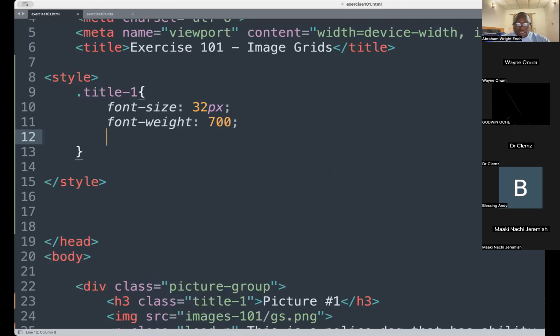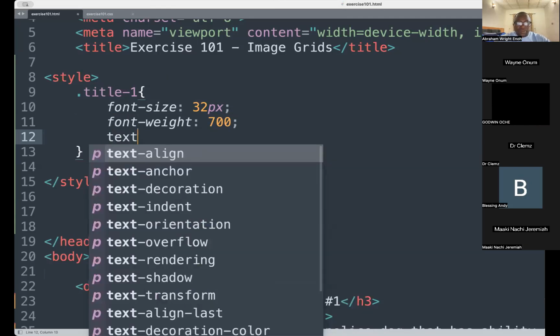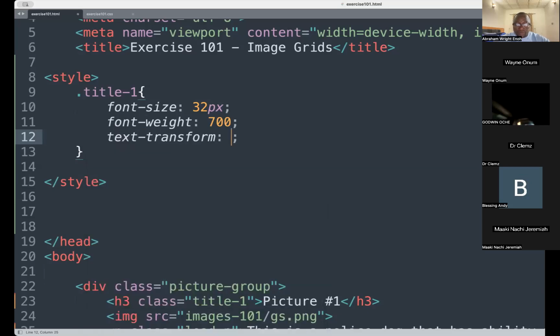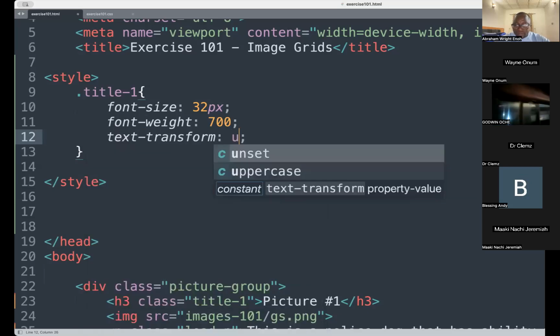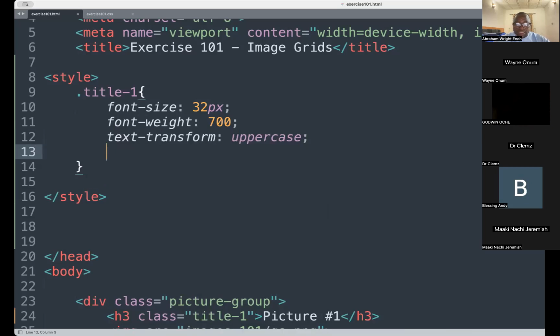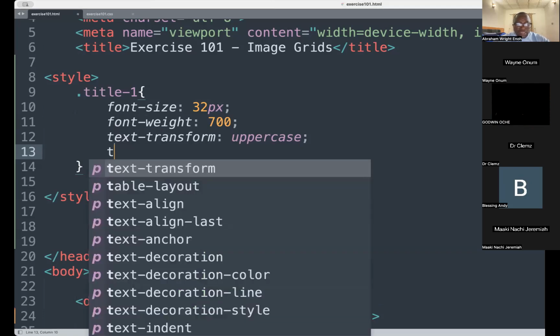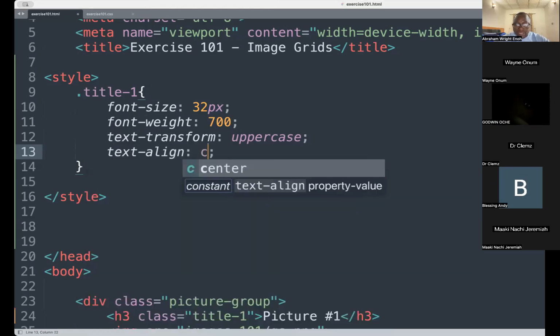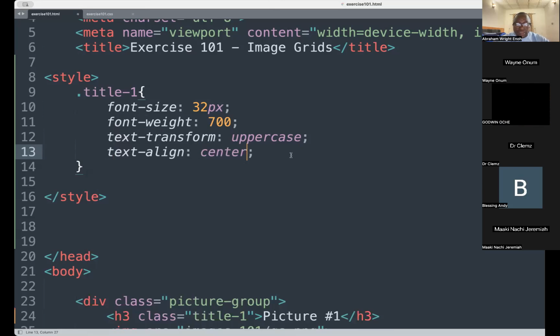What was the next thing we declared? We declared text transformation, I believe. And we say uppercase. What was the next thing we declared? We did not declare text align, right? So let's say text align, center.